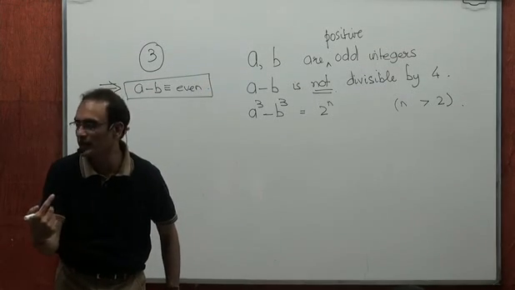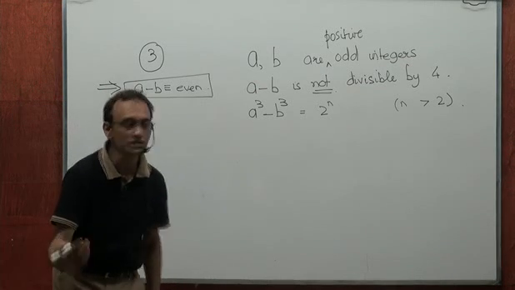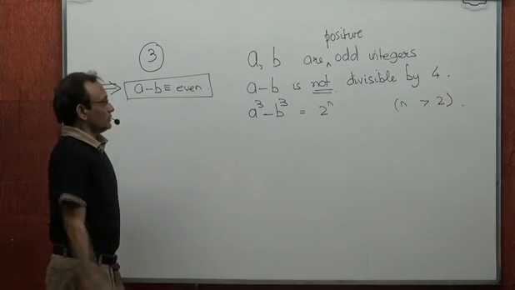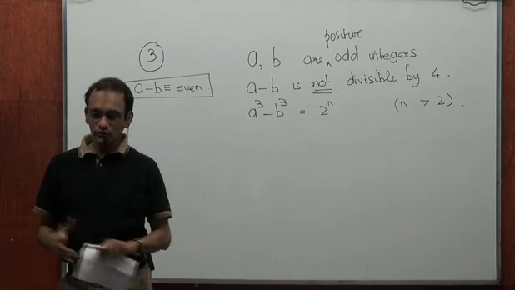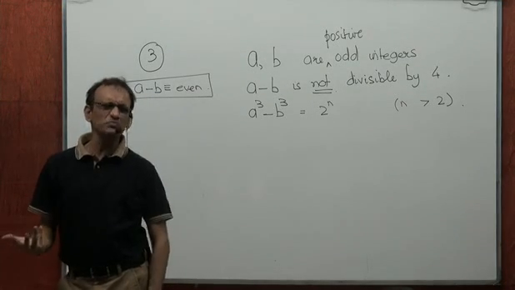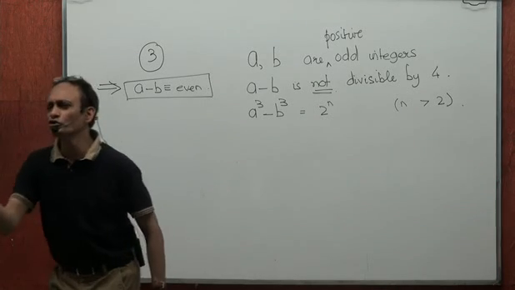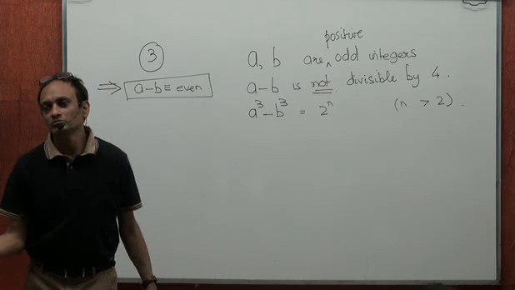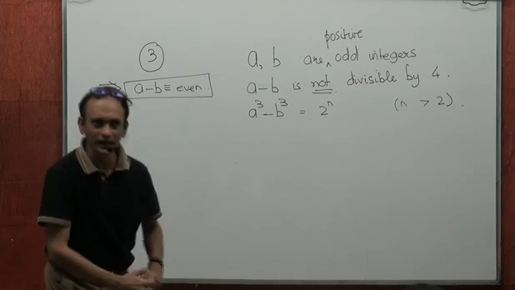The difference between any two odd numbers will always be even. All of you understand this, isn't it? Okay. Now, let's look at A cubed minus B cubed. What would you want to do if you are given an expression like A cubed minus B cubed right away? Factorize, yes, you want to factorize A cubed minus B cubed and see what transpires, right?